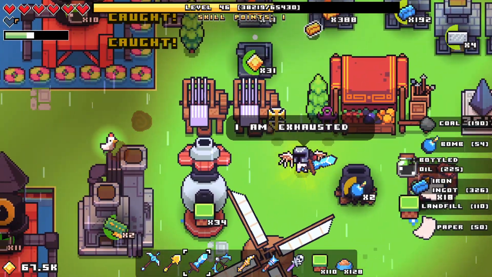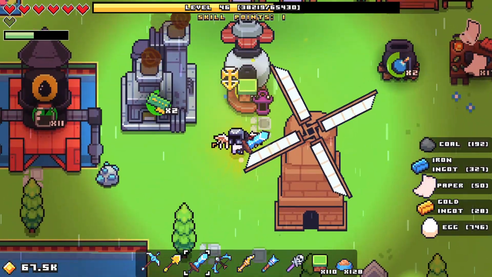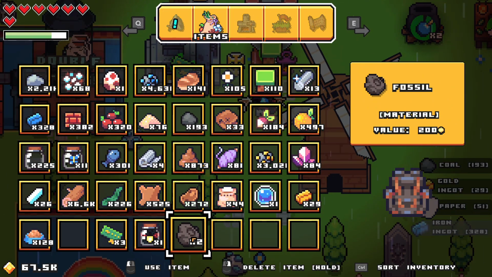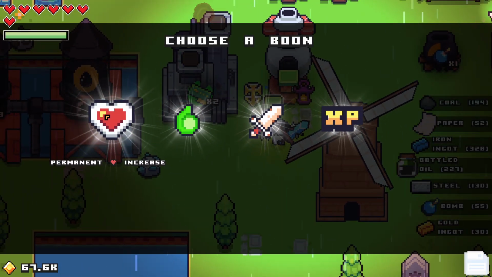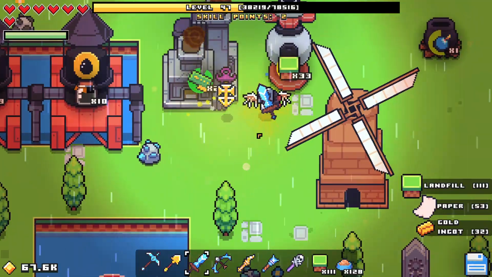So yeah, I mean, we take a damage there. We heal it up thanks to our fairy aura. It's not a big deal. But we should definitely just go ahead in our inventory, eat some steak. I just picked up my first ever fossils. You know, let's use this. And instantly level up. But yeah, I picked up my first ever fossils.